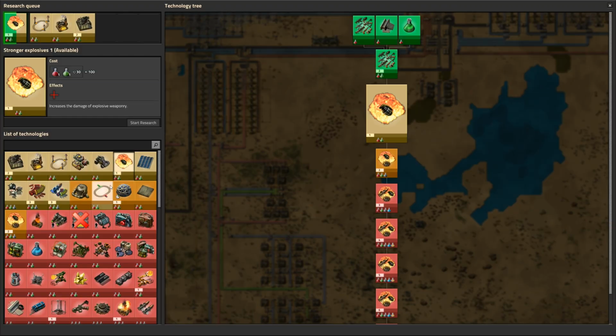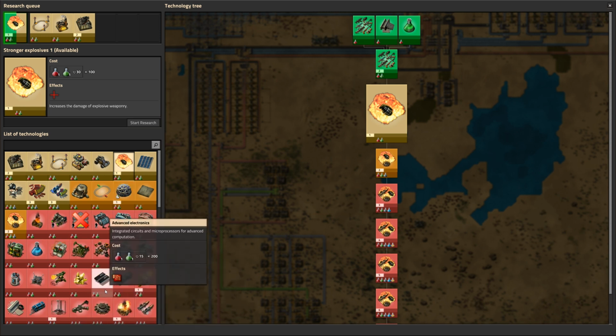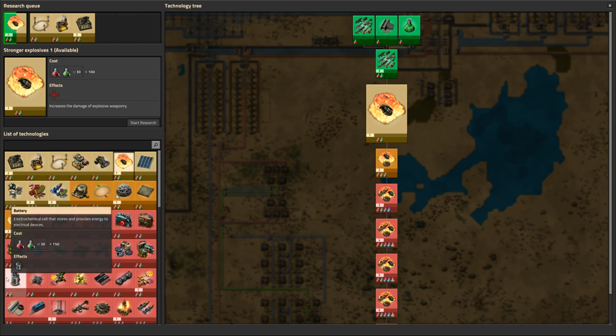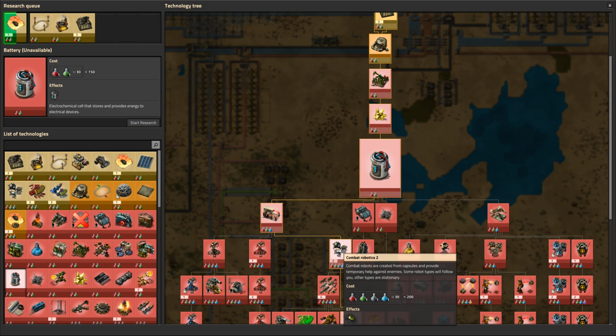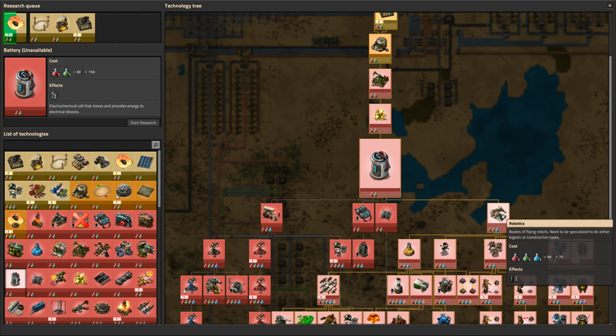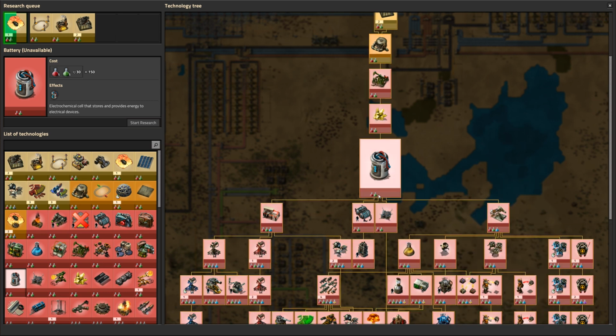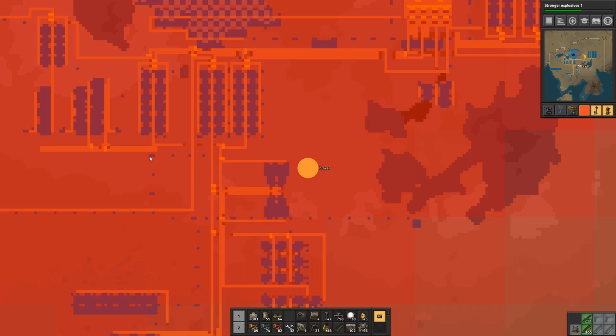What do we need to do to get to bots? Because obviously shifting stuff, bots is so much easier for that. We're a long ways away from it, I know, because we need oil and stuff, but where is bots? Batteries, I think, leads us to bots. There's combat, there's construction right there. Yep, so there's robotics. So we need blue science, essentially. And blue science needs sulfur and stuff. So really it's the oil. Oil is what we would need to get there.